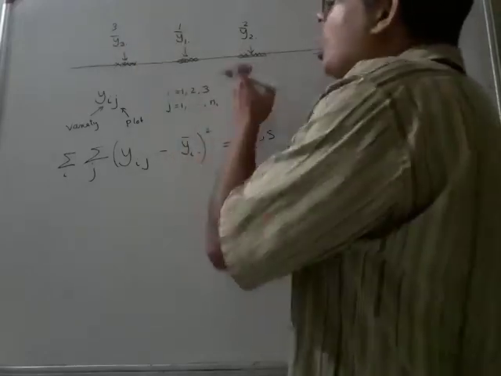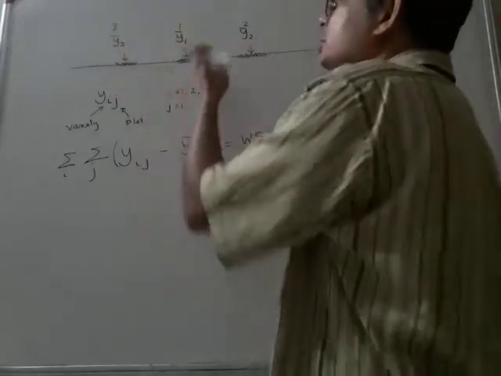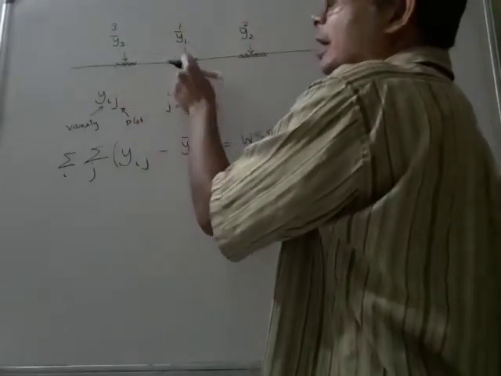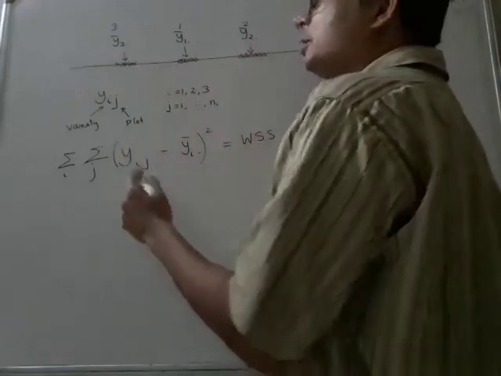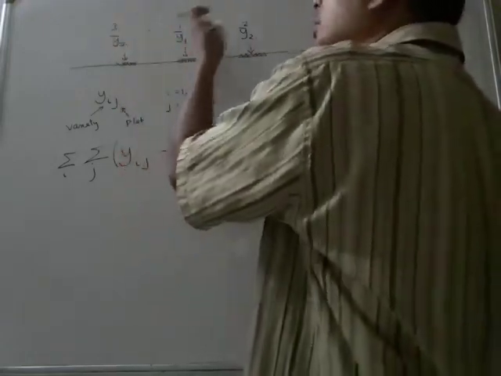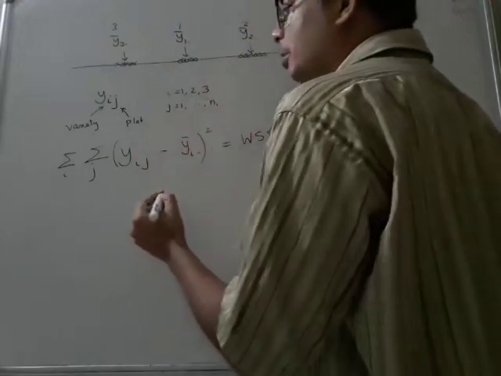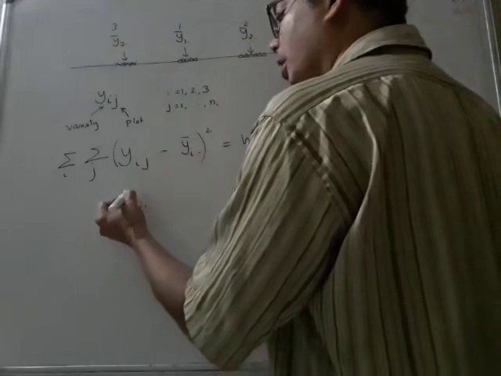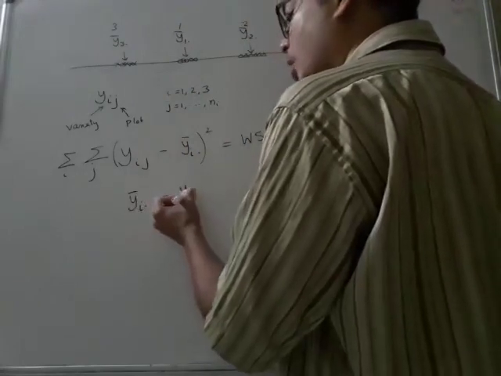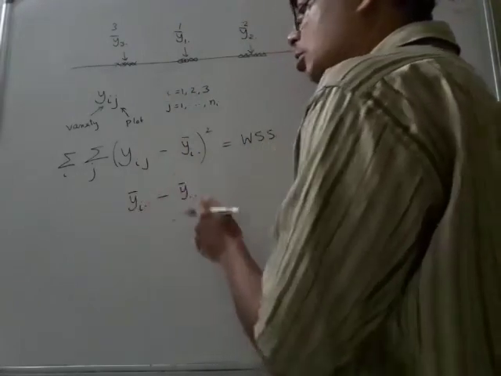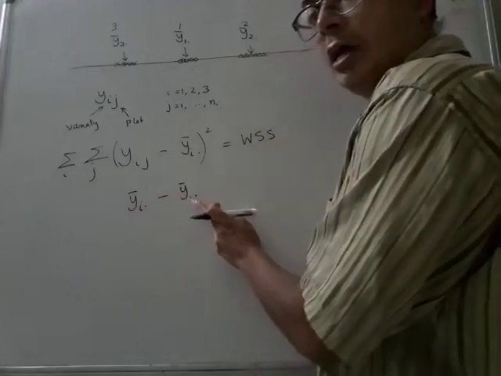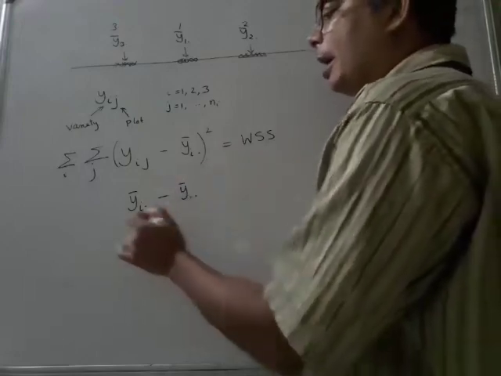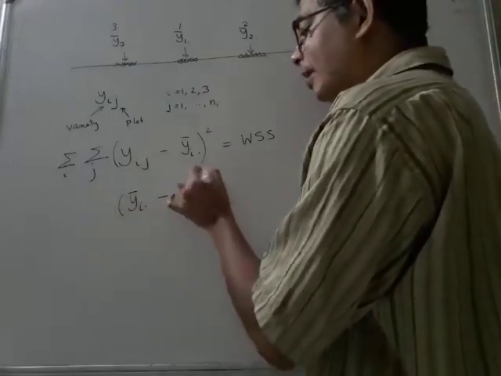Now we want to know how well separated these three averages themselves are. As if you have one point at this average, another here, another here. In that case, you can do the same thing, but now with the cluster means, that is yi dot bar minus y dot dot bar. Y dot dot bar means I have averaged over i and over j. This is the master average. And again you compute the variance-like thing.